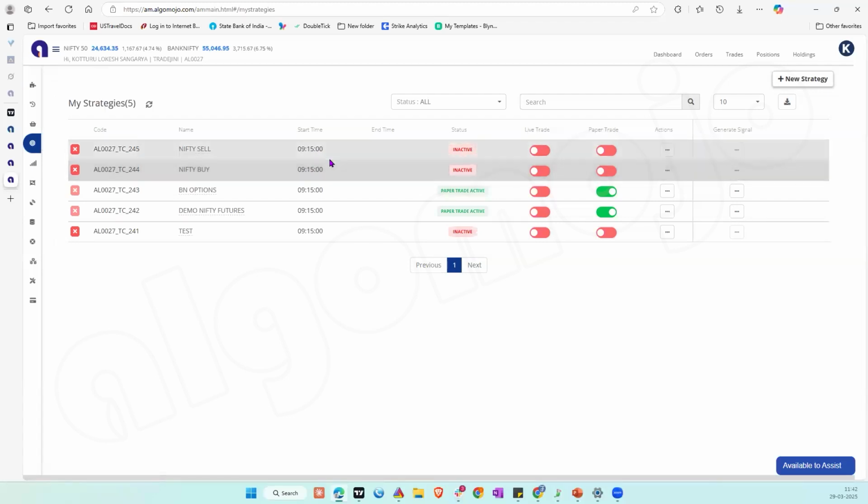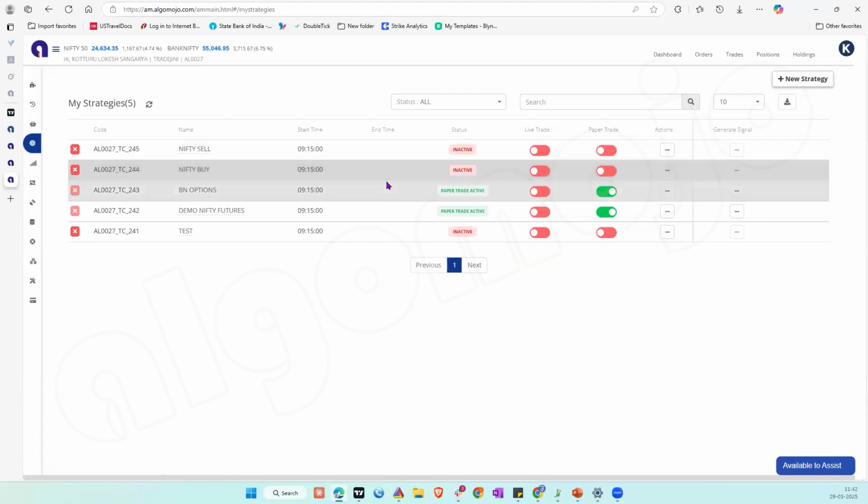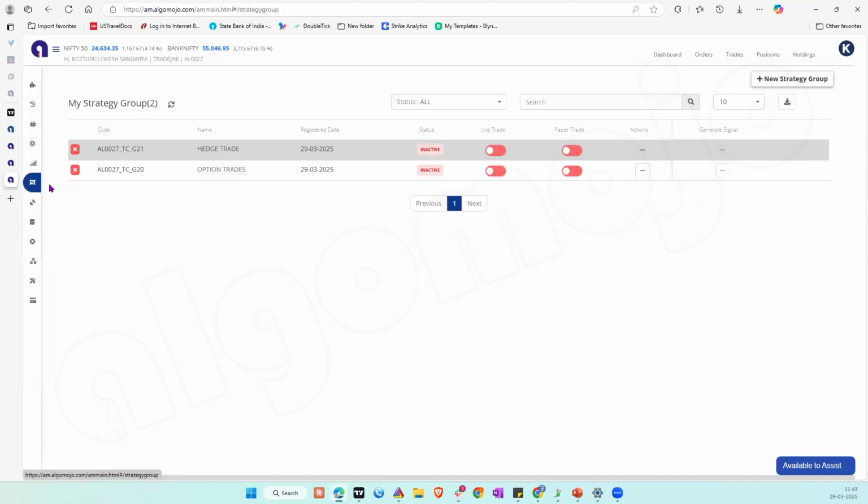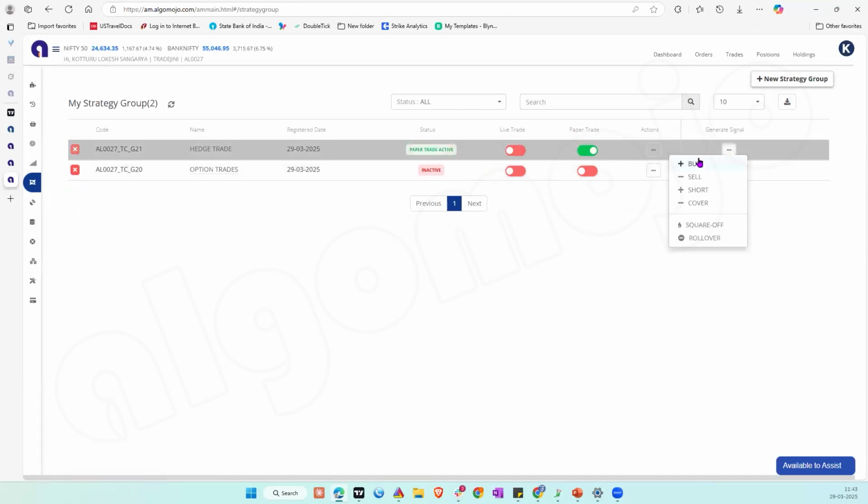So you still have to do that, but instead of triggering it from TradingView or Amibroker or any other charts, you can use an Excel where the webhook URL is pasted. You say buy, it will place a buy order, or sell, it will place a sell order. However, what we find to be of advantage is that you can do a similar thing from here itself. You can generate the signal here itself, buy or sell, square off. You can do that from here itself.